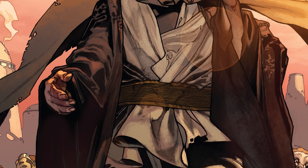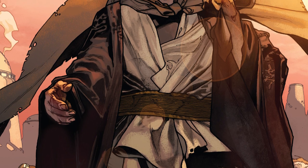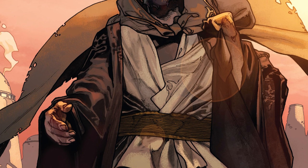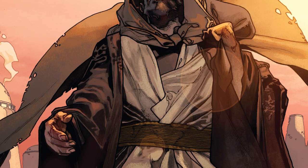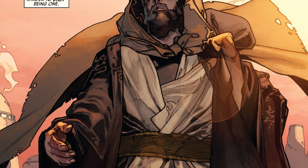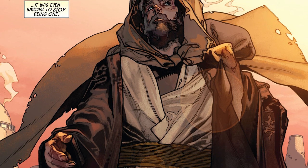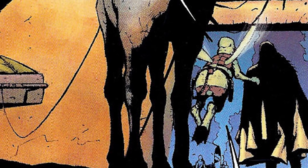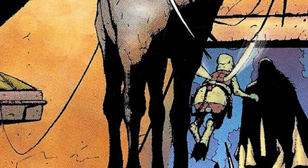When we look at Kenobi atop an Eope, it's hard to not wonder why he would choose such a creature. After all, Eopes are notoriously slow, and move at a snail's pace as they navigate the shallow slopes of the northern Dune Sea's hills. What's worse, unlike the relatively placid temperament of other mounted animals, the Eopes are incredibly ill-tempered.